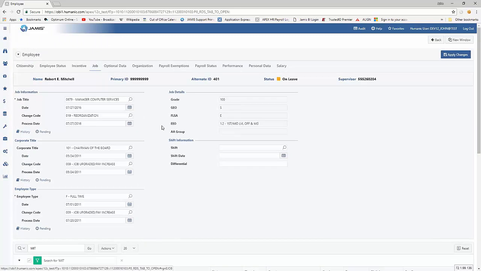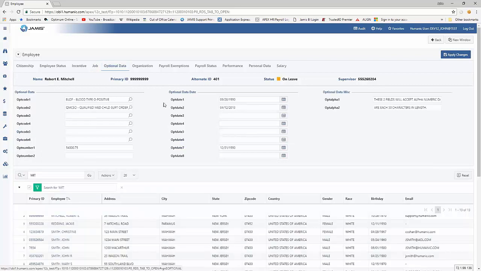So if, for example, you're going to be making job changes for someone, you can go into pending, and you can put them in with a future date on it, and then you can process them when the dates become available. This is very handy if you're doing something like salary changes, and they all have to be done on a certain day, but you don't want to wait until that day to enter all the data in. You can enter it all in ahead of time and then process it en masse.